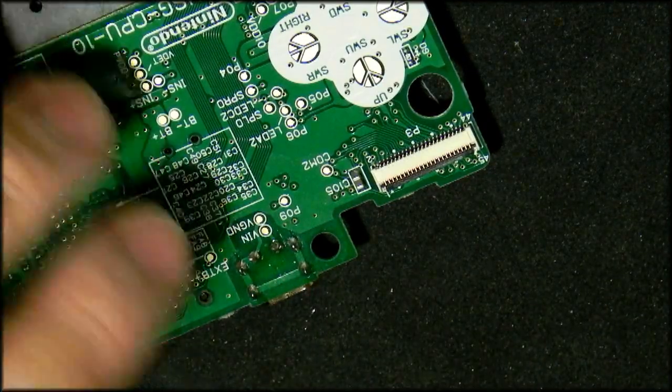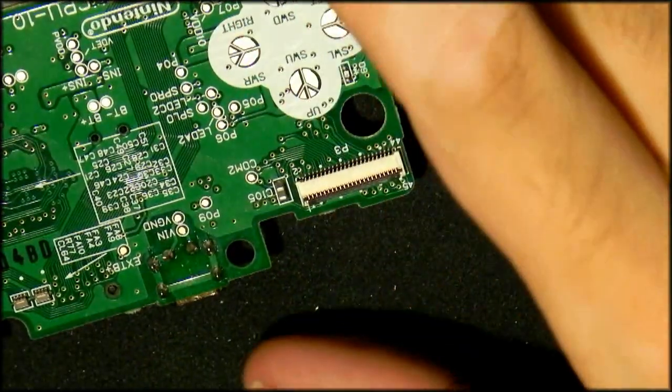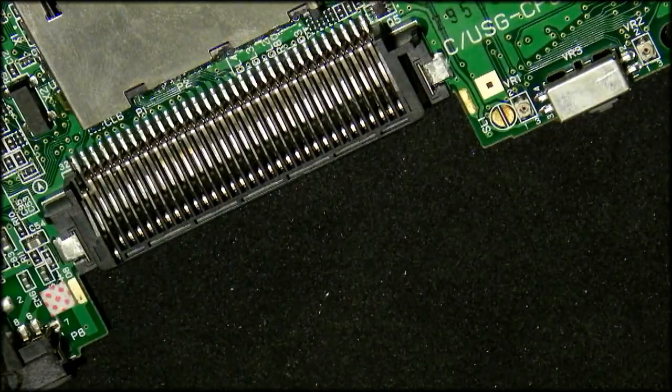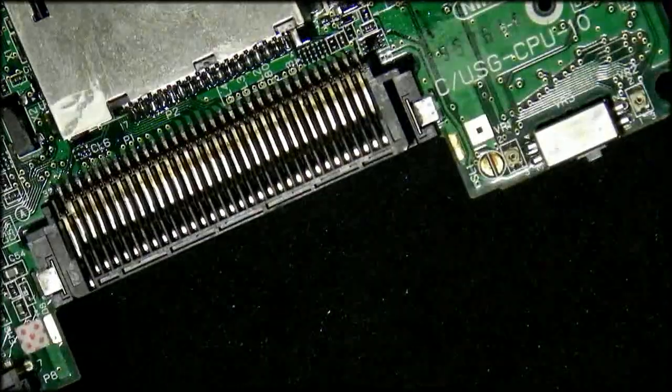And because we took so much care when we fitted that, I don't have to go and pick up spots or anything like that. And I think that's all for the soldering side of things. It's a new power connector fitted. It's flush. New socket fitted. I'm going to give everything a quick clean, like you always should do. And I don't feel guilty about using a lot of solder on the cartridge slot. If you have a look at the way Nintendo actually hand solders it, it looks exactly the same as their solder work, so I don't mind using a bit extra on that.